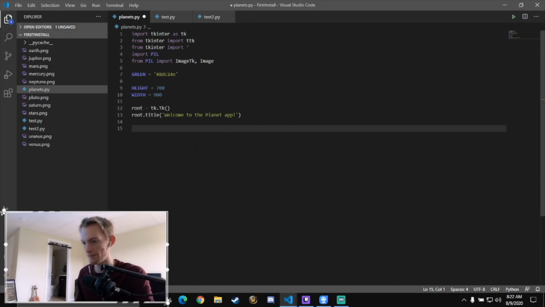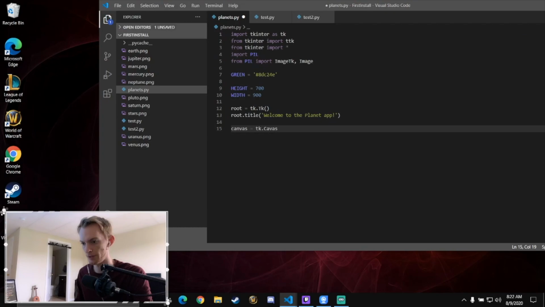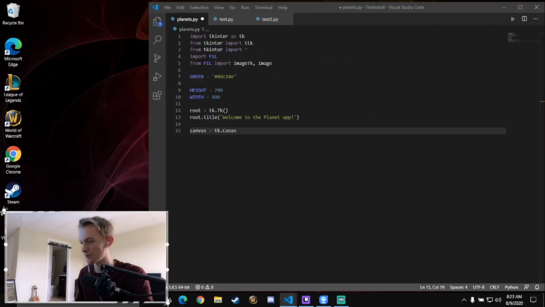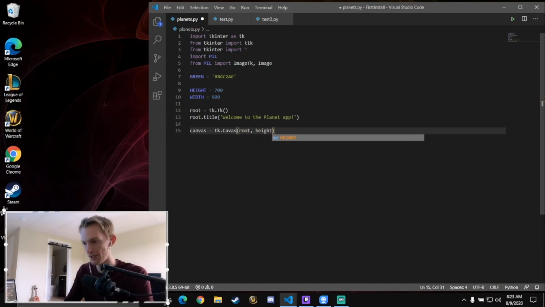Then we're going to create our canvas. tk.Canvas. Let me move this over so if I run anything, you can actually see it. That's good. Okay, so tk.Canvas, and we're going to pin this to the root. And then we can say height is equal to height, width is equal to width.